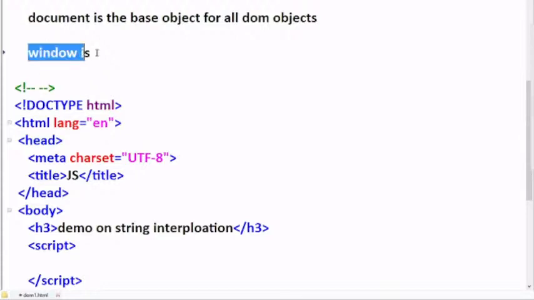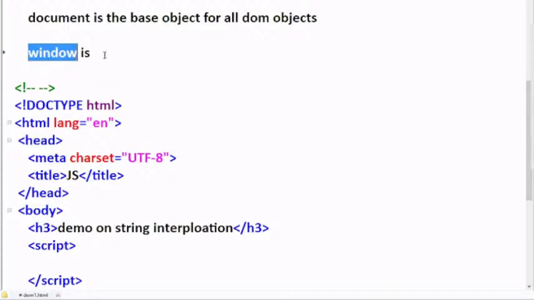I think I already said one interview question also here. What are the JavaScript global methods? What are the JavaScript universal methods? Window object methods are all global methods. Our window object's methods are all universal methods only. In that, 5 in the list are completed, 6 are available. In coming sessions, the 6th also comes.